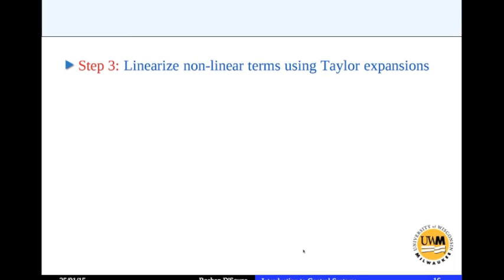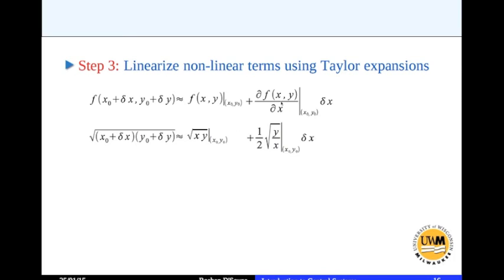Step 3 addresses the nonlinear terms. You linearize nonlinear terms using Taylor series expansion. Let's look at root of x0 plus delta x y0 plus delta y. And right here, I'm writing the generic form here, the particular form for this. So this is nearly equal to, now we are going to just take the linear terms in the Taylor series expansion. So it is f of x, y evaluated x0, y0. F of x, y is root of x, y.